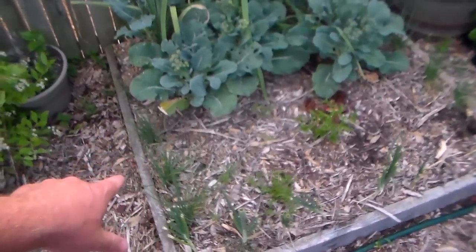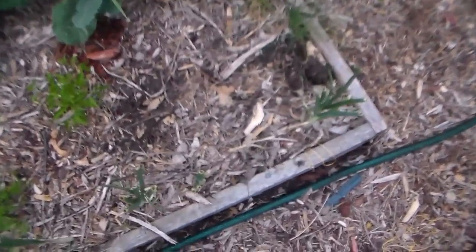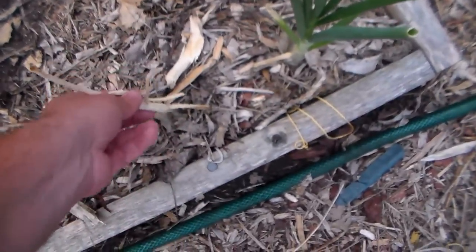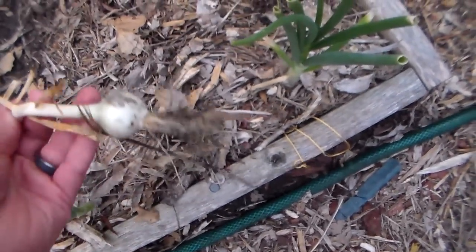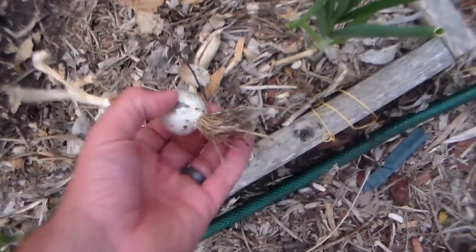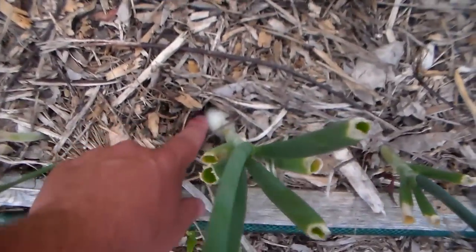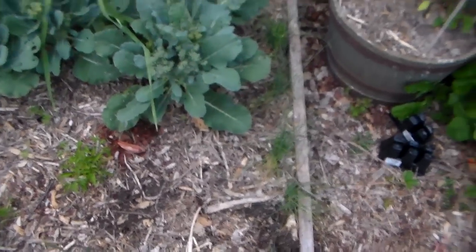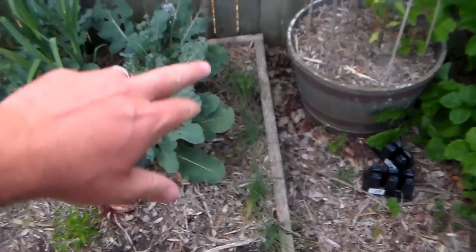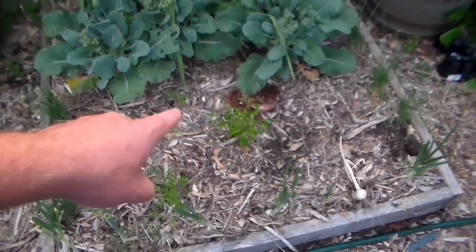Just kind of waiting. Over here, my chives around the edges, onions in the front, which this onion actually looks like it might have died. Huh. It kind of stinks. Maybe it's still good though. But I was gonna say they're bulbing up all right. Nothing great. I had one that was pretty good size, but in this bed, the chives are gonna stay. The onions are about to be pulled. I have a pepper plant right here.